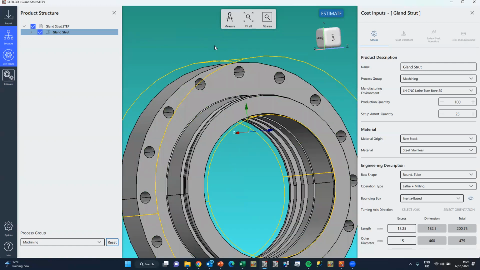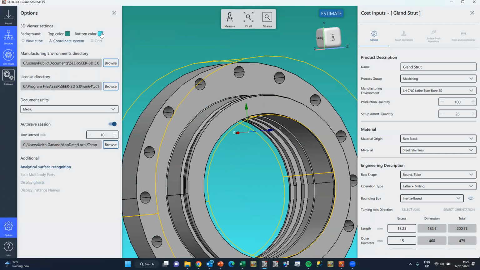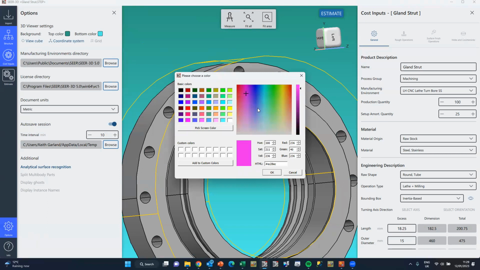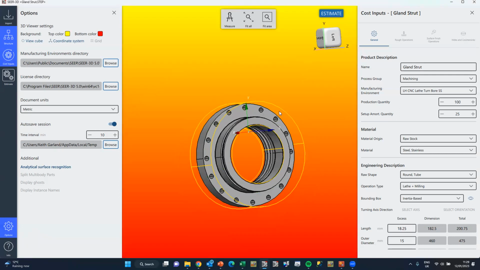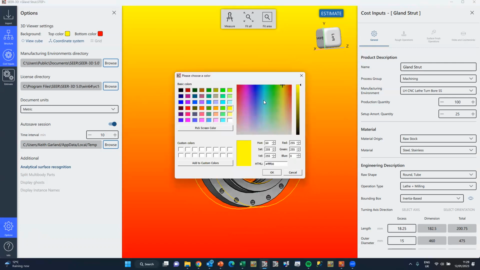Now, you've probably opened yours and you've got a green screen. This is changed under things like options. So we can change our screen colors, make it a football team color, and click on OK, top color, let's choose something random. So it's pretty garish, very bright. Probably you'll want to work in a more traditional color scheme. So we'll just quickly change it to something more vanilla.